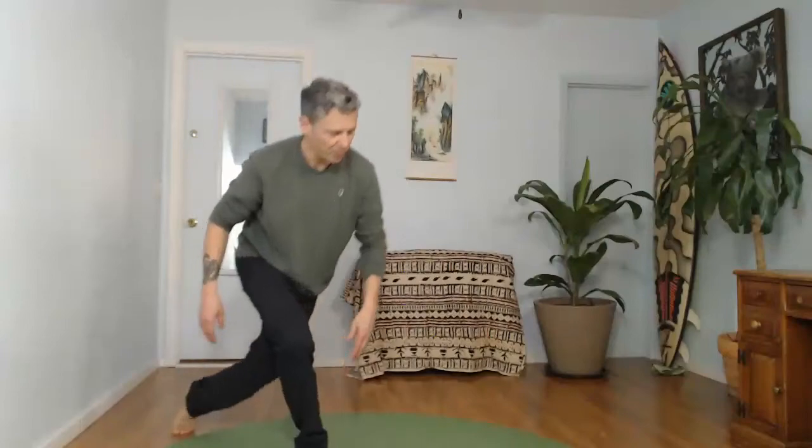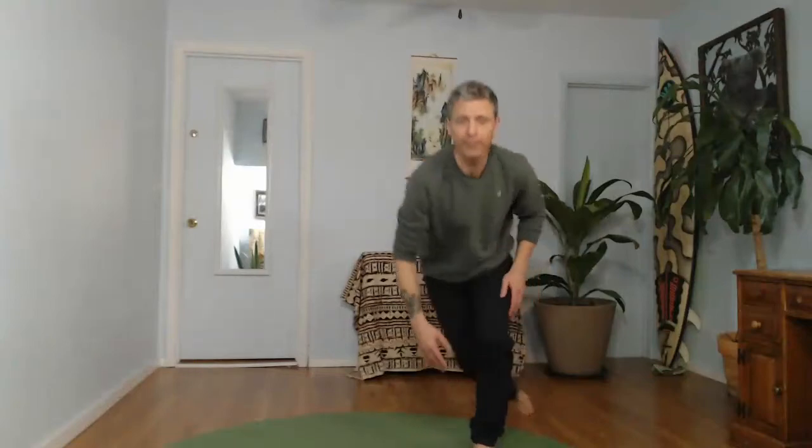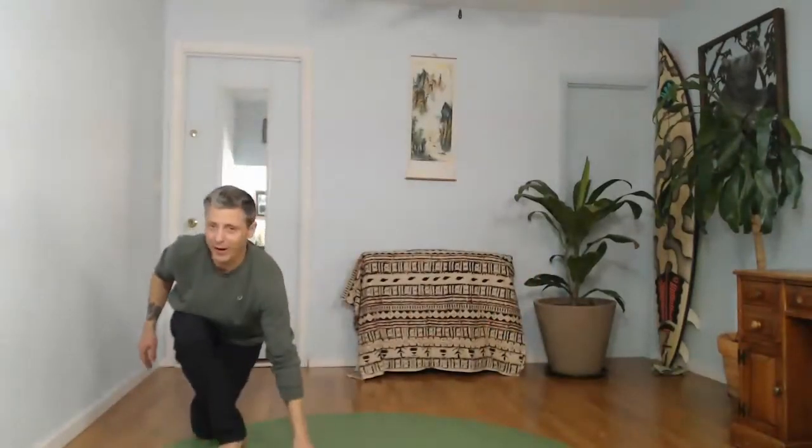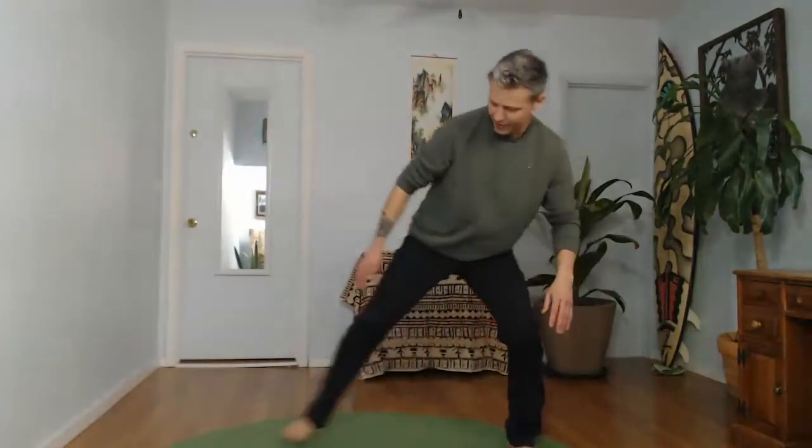Let's really enjoy this movement pattern. If this is really easy and you want to kind of spice it up a little bit, maybe add a hop to the side. Perhaps touch the ground with your palm. Whatever you like. Make it work for you. We got about 30 seconds left.